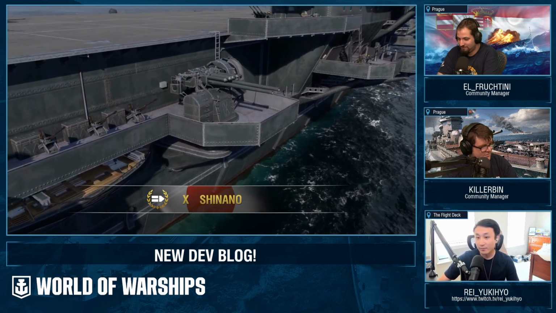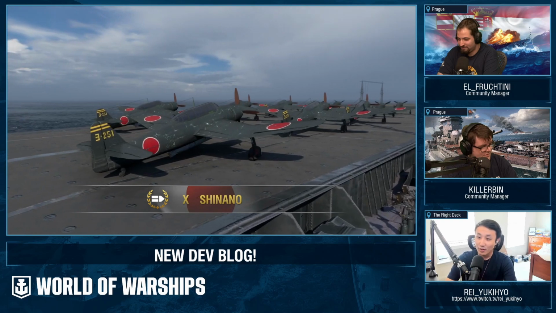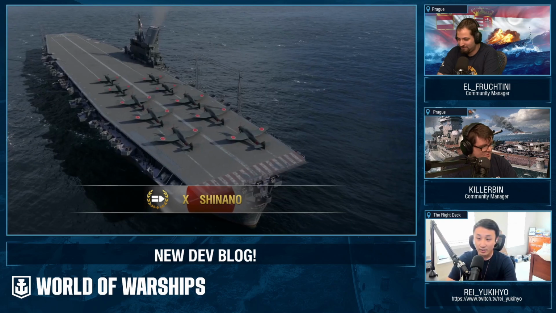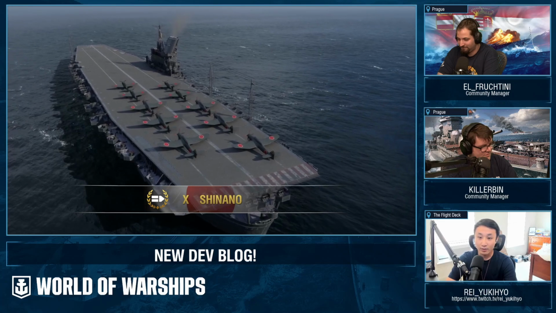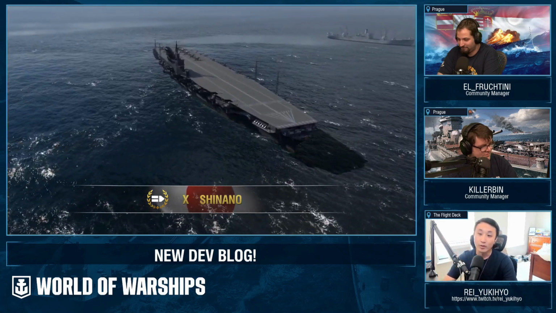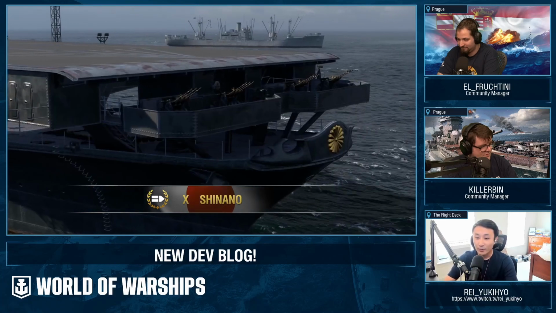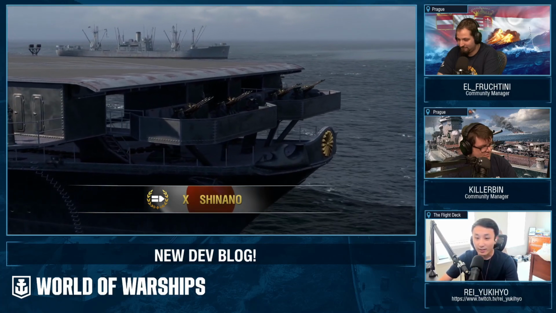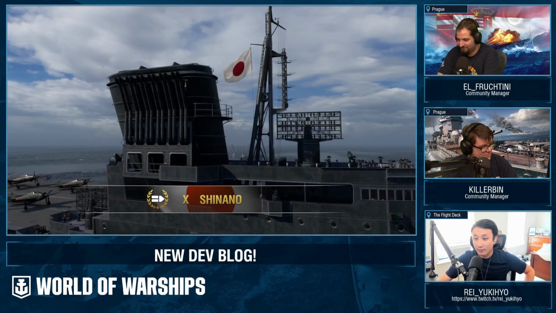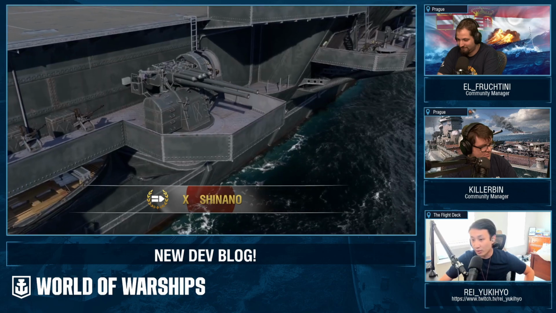As for her air group, Shinano features a new plane squadron, skip bombers armed with armor-piercing bombs. While they behave similarly to HE skip bombs in terms of the attack patterns, AP bombs will lose their penetration and lower their arming threshold with each skip. So for example, it will be most effective if you hit a battleship after the first skip, while lightly armored ships can be targeted with the second or third skip.